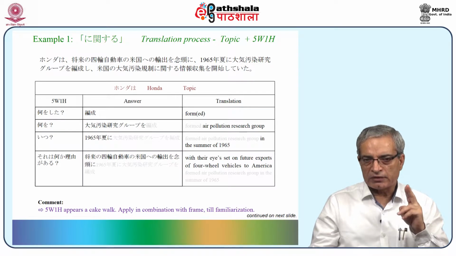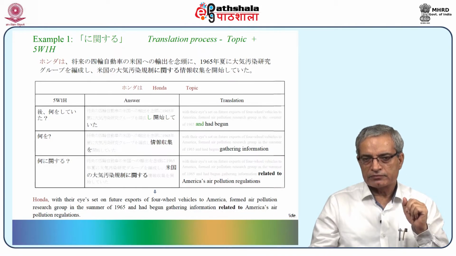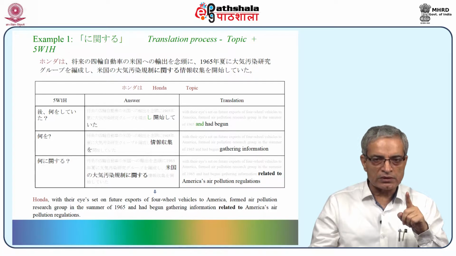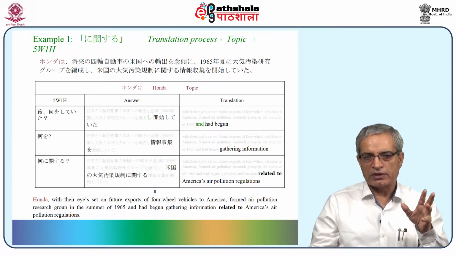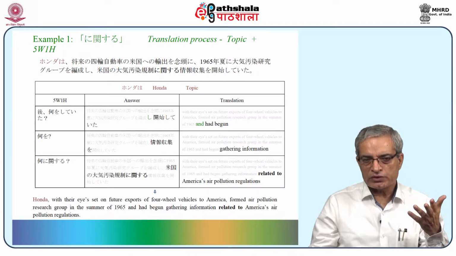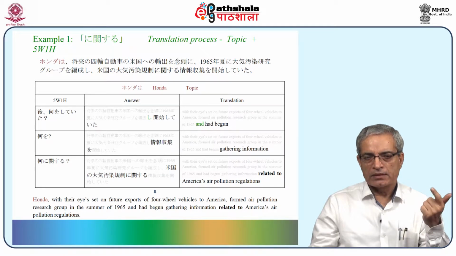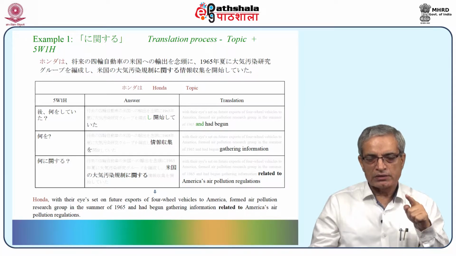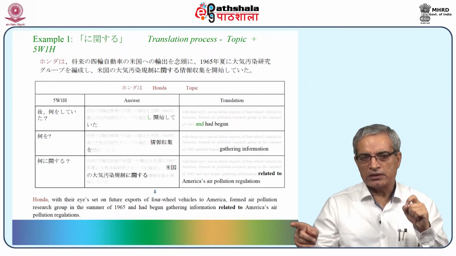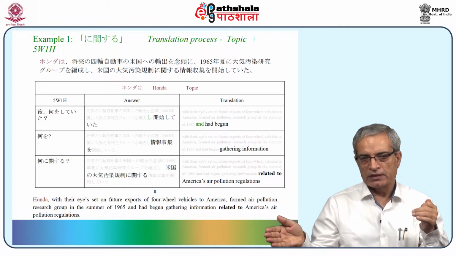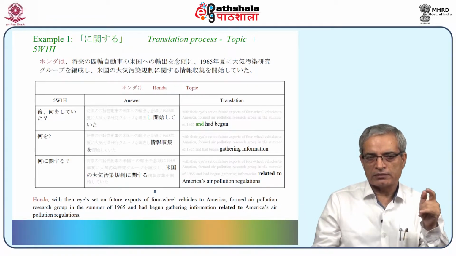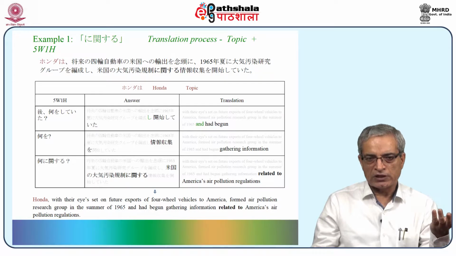And let's apply the 5W1H on this. First you take out the topic, that is Honda wa, so Honda, and the first question, what's the first question? Nani o shita. Hense shita, so hense. Actually here it was hense shi, and the last word is shita, that means it's getting connected at the end. So let's put hense only here. Nani o is taiki osen kenkyu group o hense shita. Hense shita is already answered.